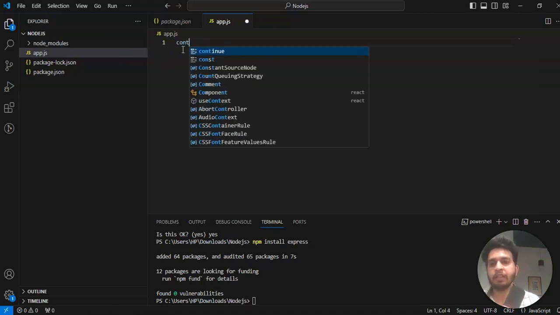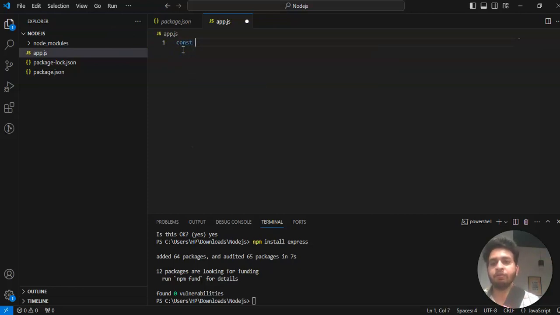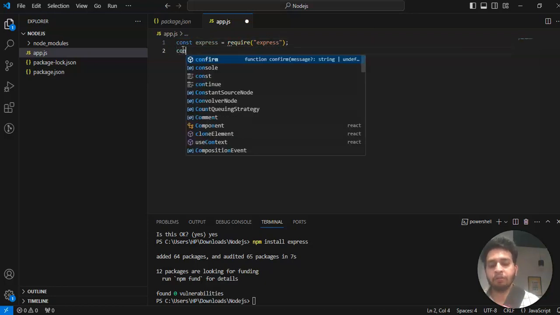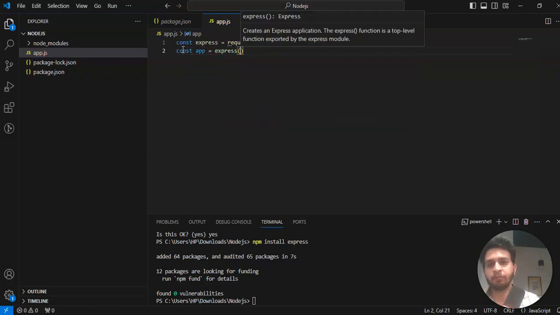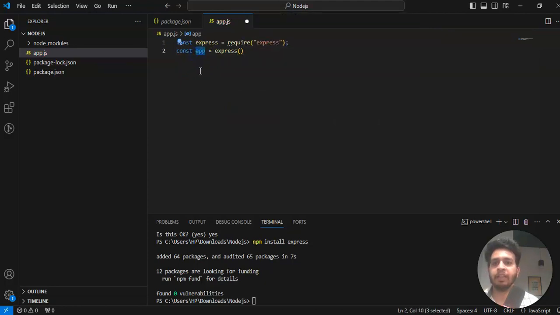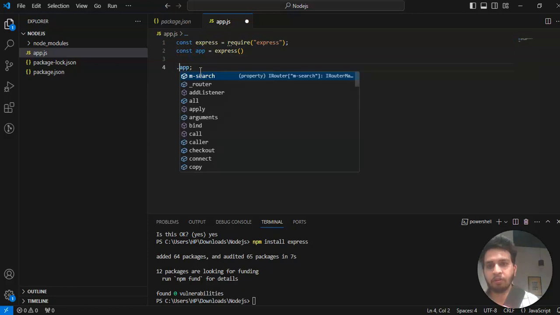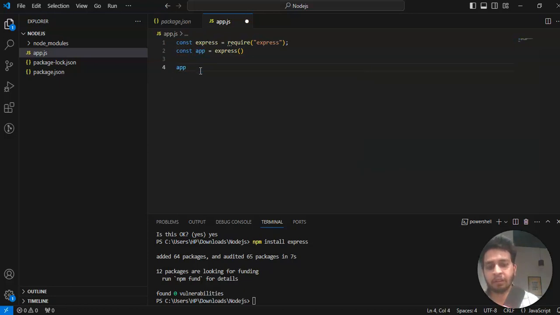Okay, so as you know, we have installed Express. How can you use it? You have to write this thing and this thing. And now you have to call the Express function, and with that method, app.